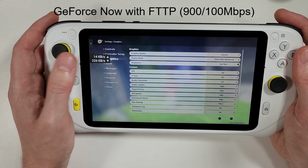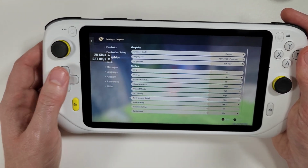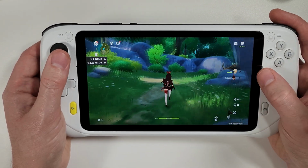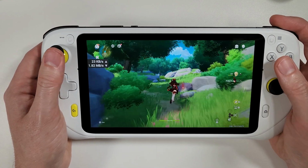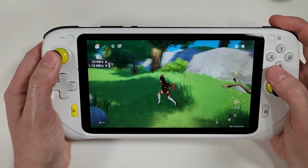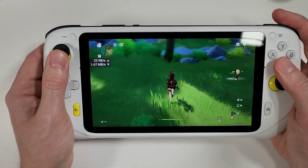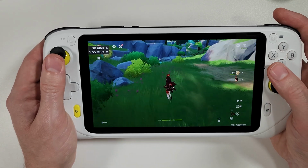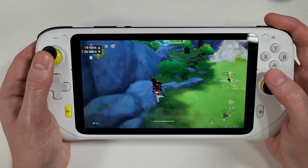Okay, so here I'm in Genshin Impact, and you can see I've got it set to 920 by 1080, and everything else is completely maxed out. And it runs like an absolute dream here. This is obviously the best I've ever played this game at. It's just so smooth, and it is obviously on all the maxed out settings. So yeah, for cloud gaming, you can see here that the amount of data it's using is around 1.5 to 2 megabytes per second. So you are going to need a decent connection for this.